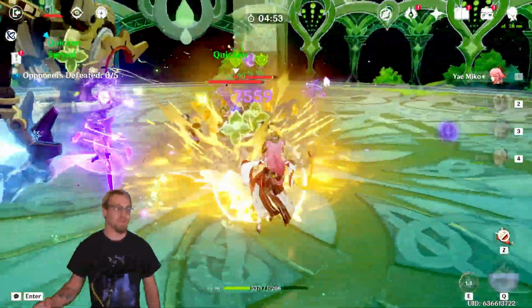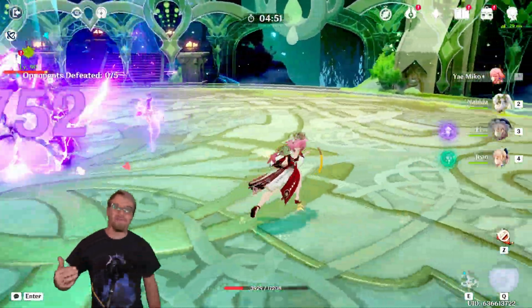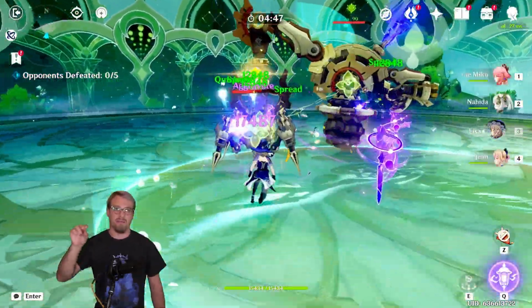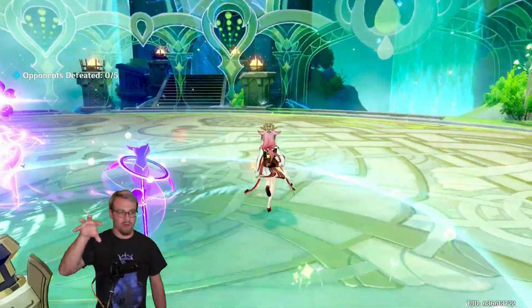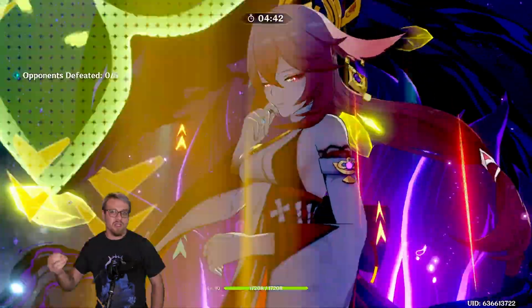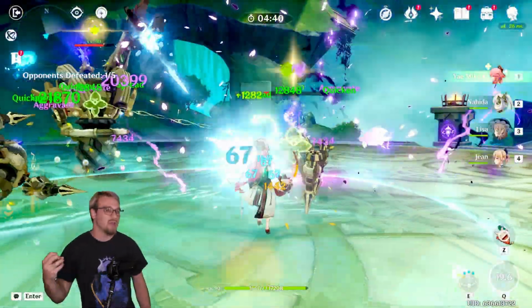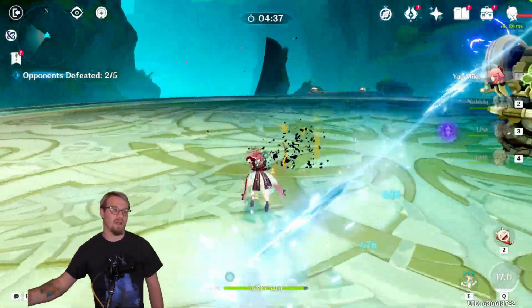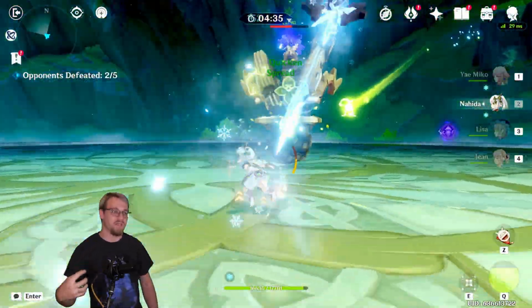Now, something that you're going to notice is that it does recalculate every 10 seconds. So there will be a little bit of an overlap between your buffs, right? This could also work in this party with Jean, because Jean's healing is based off of attack. So having a ton of EM on Yae Miko can pass some of that along to Jean as attack, so that way her healing does more.